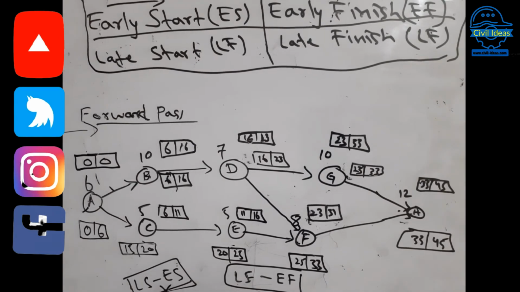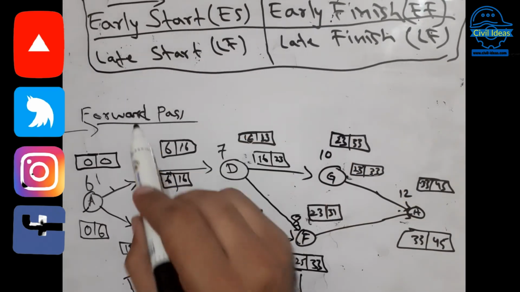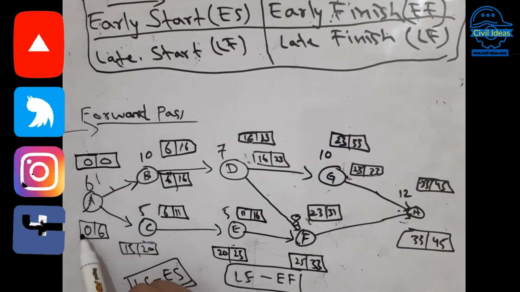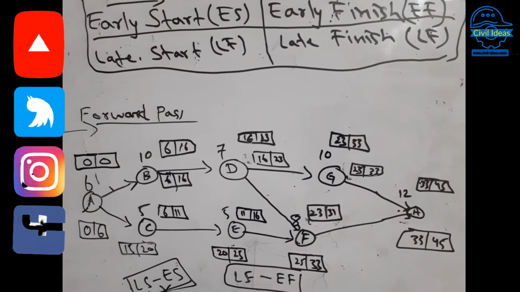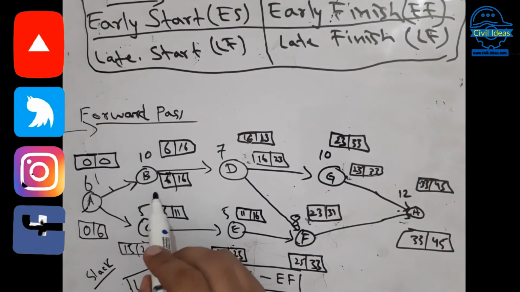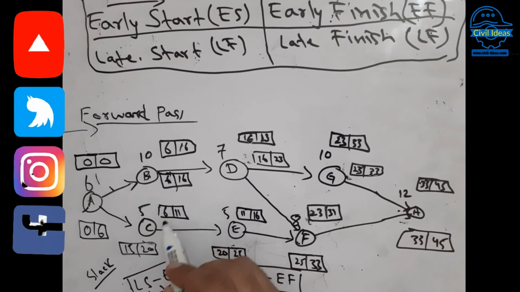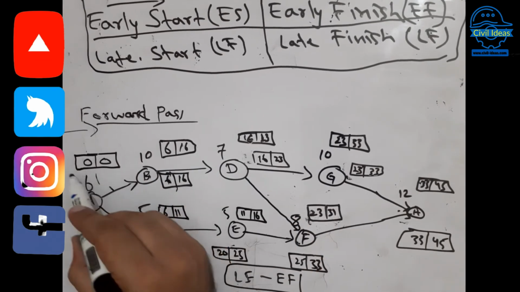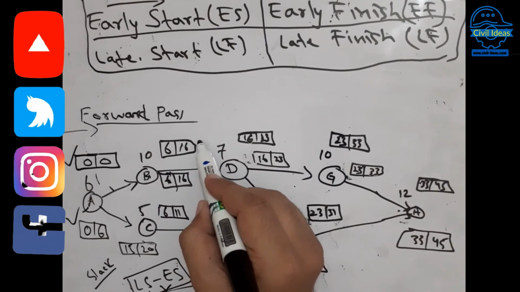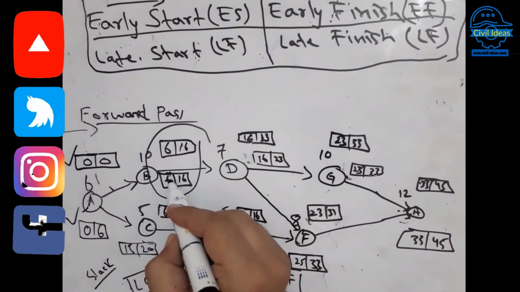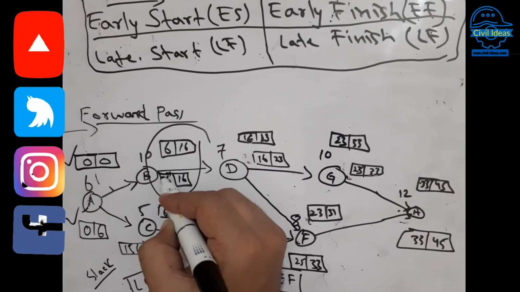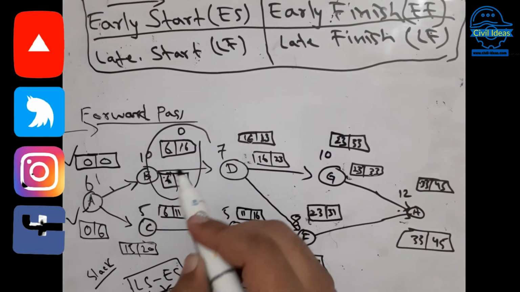So let's start. Late start minus early start, 0 minus 0, it will become a 0 value. There is no slack here. We have to find the slack. Okay, slack means how much any activity can be delayed in any project. You have to consider this for each activity, the early start and early finish. Now for this one, 6 minus 6, late start minus early start, also 0, no slack.